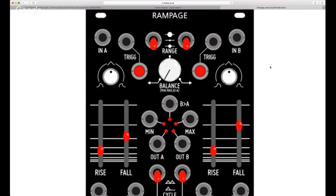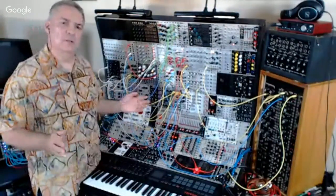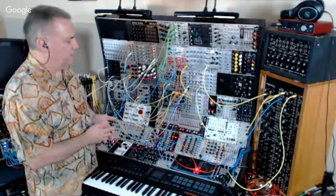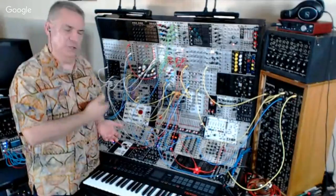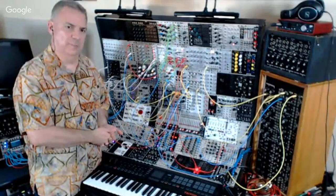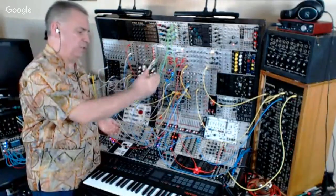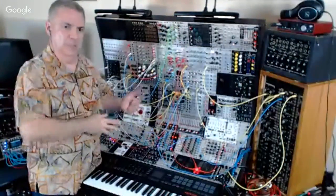It probably is. And that attack shape is one thing. I try to be a mellow person. You know, I lived in California for ages, et cetera. But one thing that'll get me going is an attack shape, when a manufacturer didn't think through the attack shape. I see some manufacturers put on their modules the exponential attack without thinking it through, or because, oh, it's a tribute to the original Buchla.